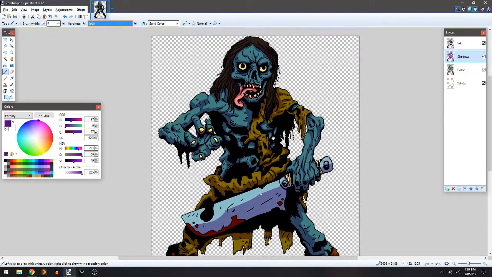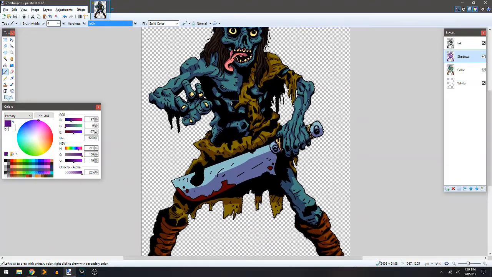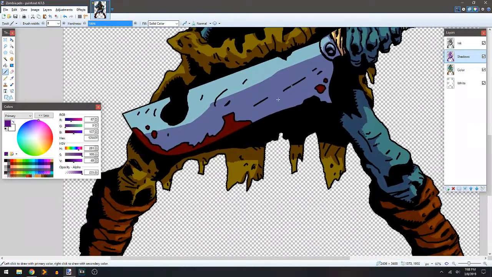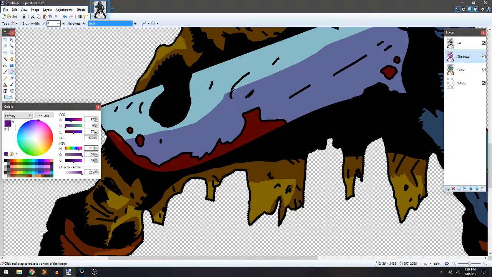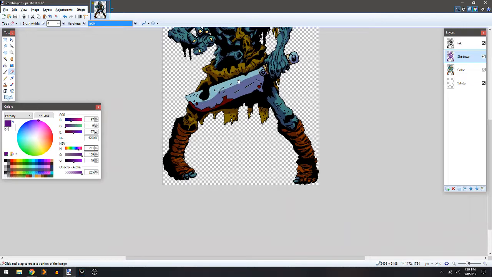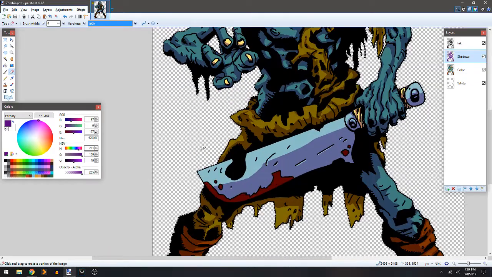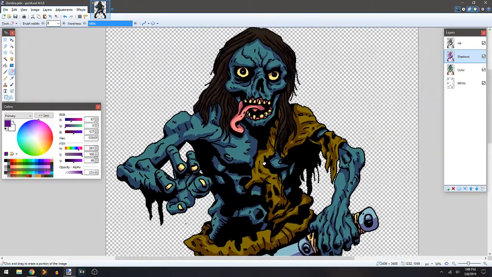Alright, so that, I believe, will be all of the shading. You see how that purple just has a cool effect on the shadow. It's not just darker versions of the colors. It has a tone, and I mean both in light and dark. I'm just erasing little bits of this right now, so you can kind of see those scratches there. I mean the tone is in light and dark, but also in mood.